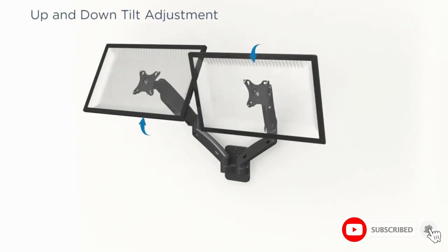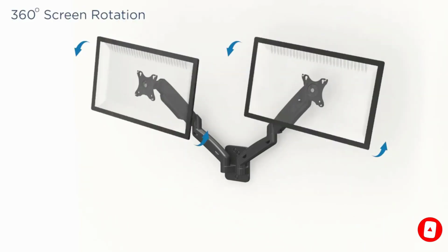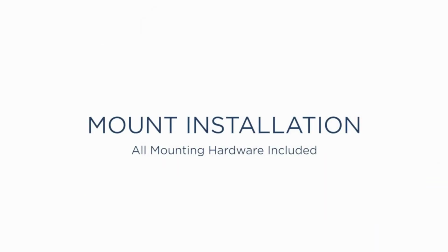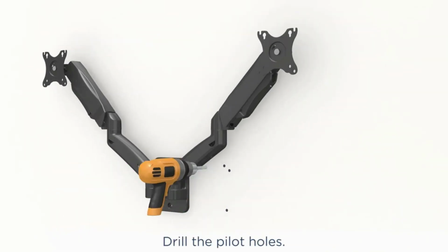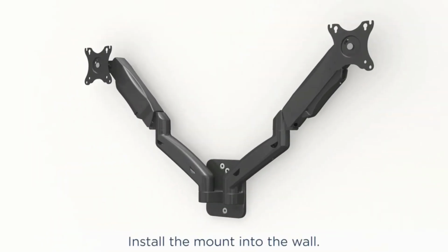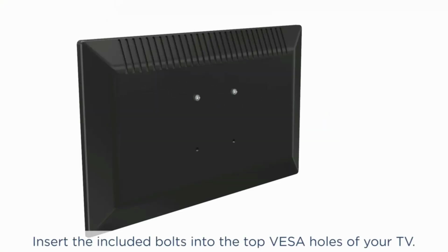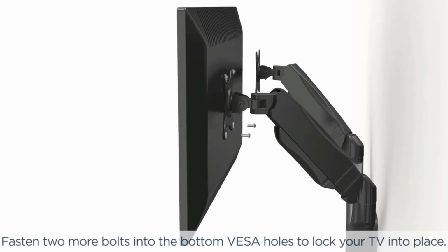Each monitor is maneuvered by a gas spring arm for easy, responsive, and precise manipulation. Despite this flexibility, you should be aware of the special limitations of using a dual wall mount that still apply to the Mount-It. The monitors attached have to be a bit smaller to allow full movement. In this case, that maximum is going to be 27 inches, which is still good enough for a couple of good gaming monitors on the cheap.